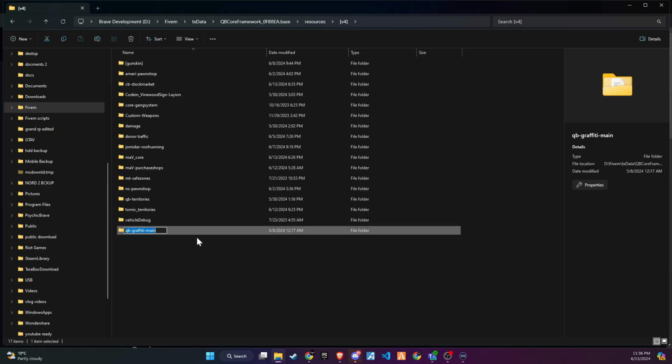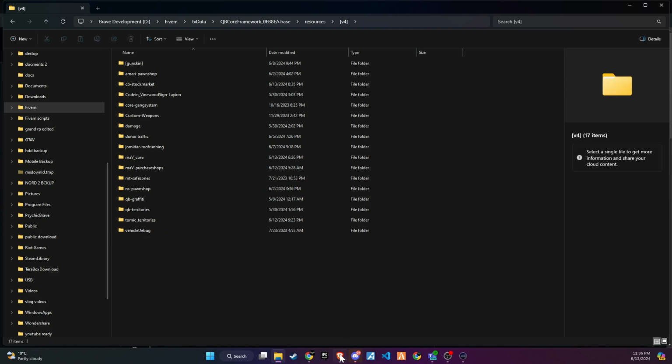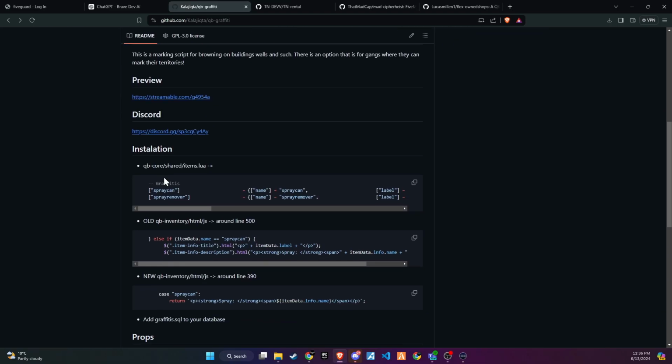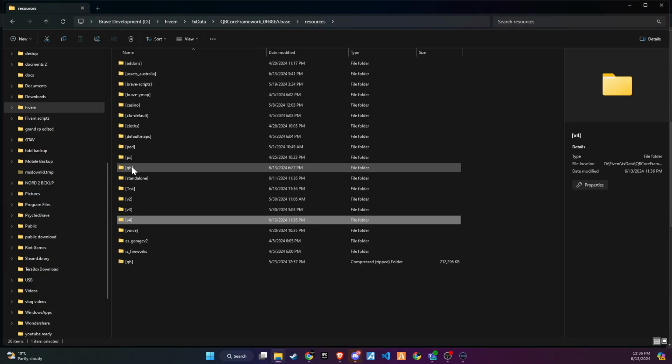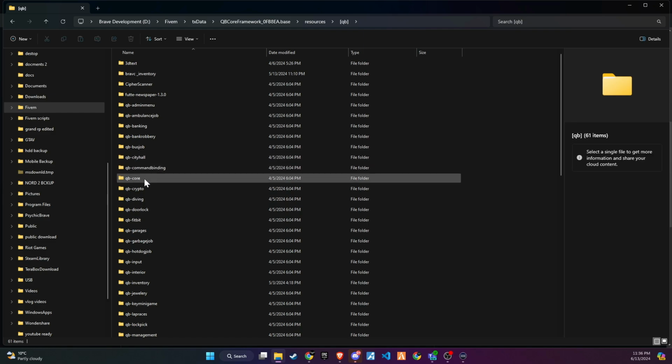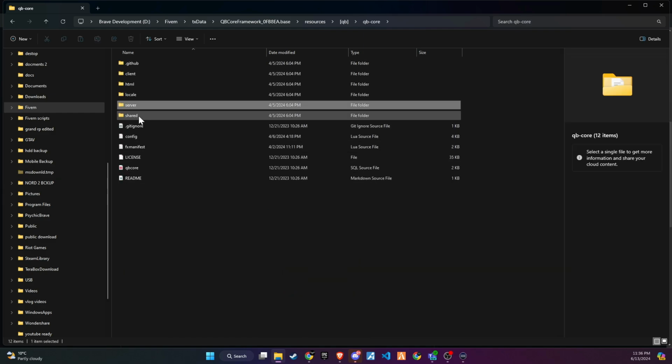The subsequent step requires a minor adjustment. Simply eliminate the word main from the folder name to guarantee a seamless setup process. The next step is to integrate the key components that will breathe life into the script. Head over to the GitHub README file, where you'll discover a comprehensive list of items essential for the script's functionality.